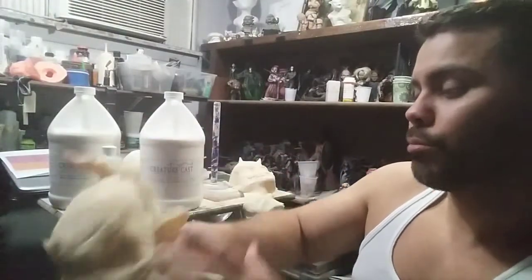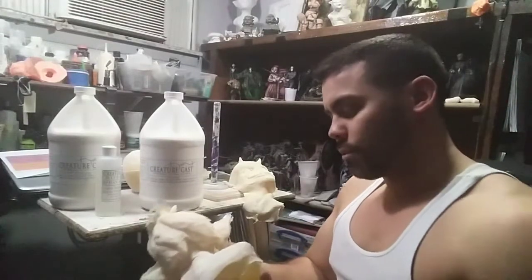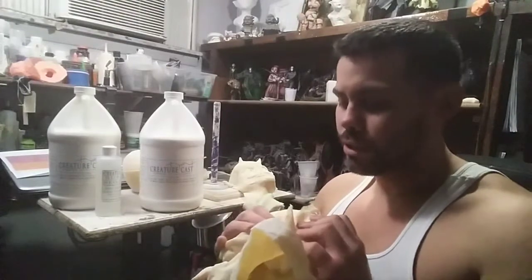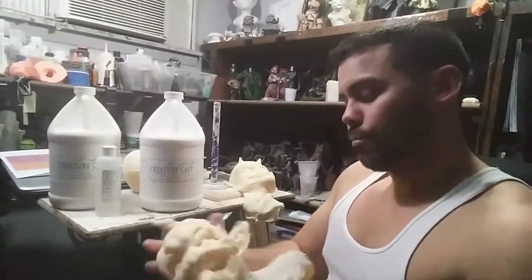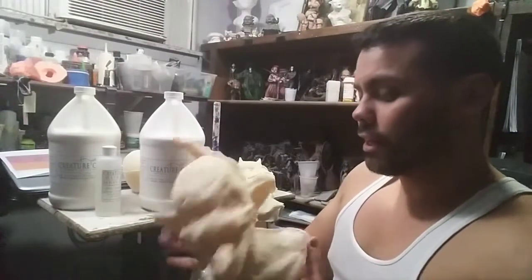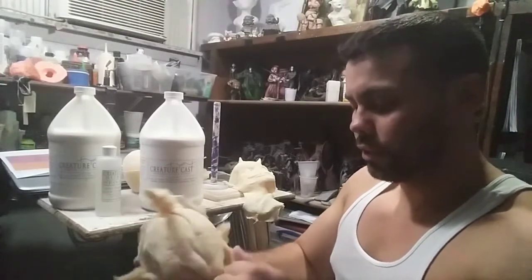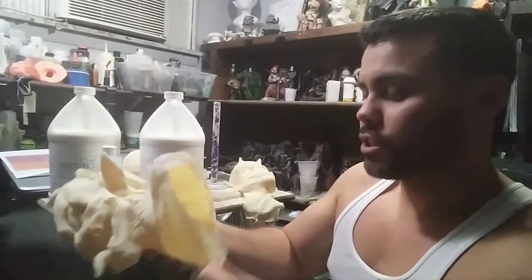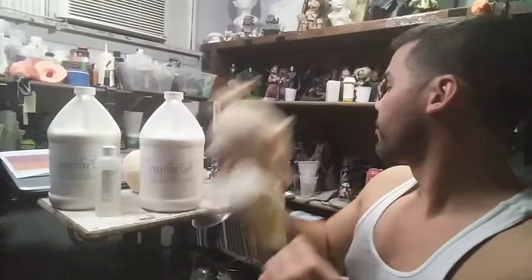The stem to the pumpkin is in the front half of the mold, so that had to get pulled out. So it did take a good few minutes. I'm going to say probably like 4 or 5 minutes just trying to pull it out of the mold to make sure that it was able to come out. But after I got it out and let it set, and it's still hardening, I think it's a really good material for that. And it's so nice to be able to just cast that up just like you would latex in a slush setting.